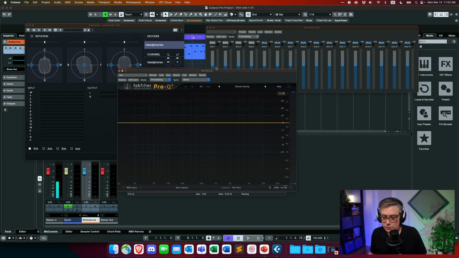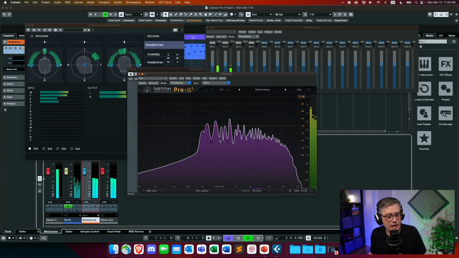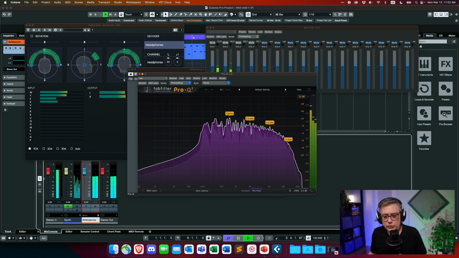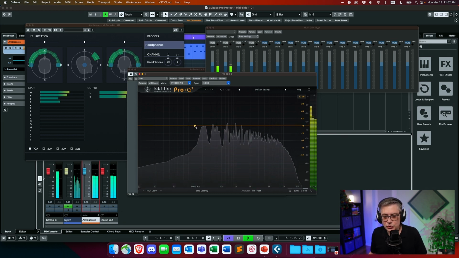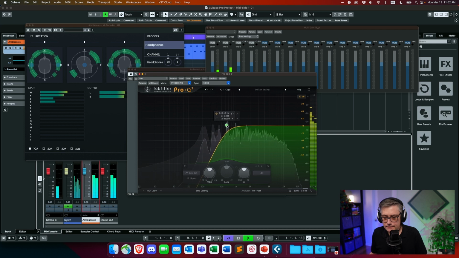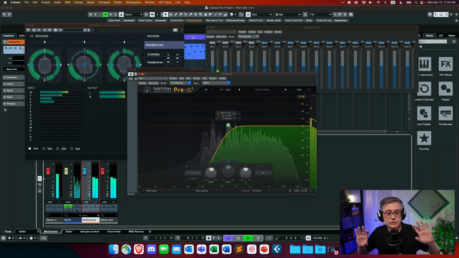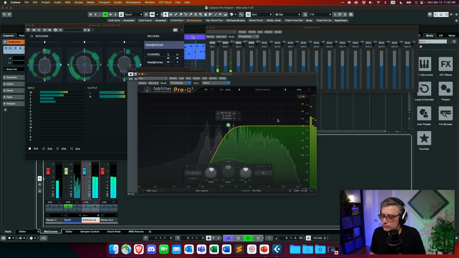Let's start by doing the obvious thing, and the obvious thing would be to put a high pass filter on the side channel. So let's open up Pro-Q and play our little loop once again. This doesn't really have a lot of low end information, so what I'm going to do is really just to show what you can do. Let's add a high pass filter. That will essentially push the higher frequencies to the sides in all 3 directions, not only in one, but actually in all 3 directions.